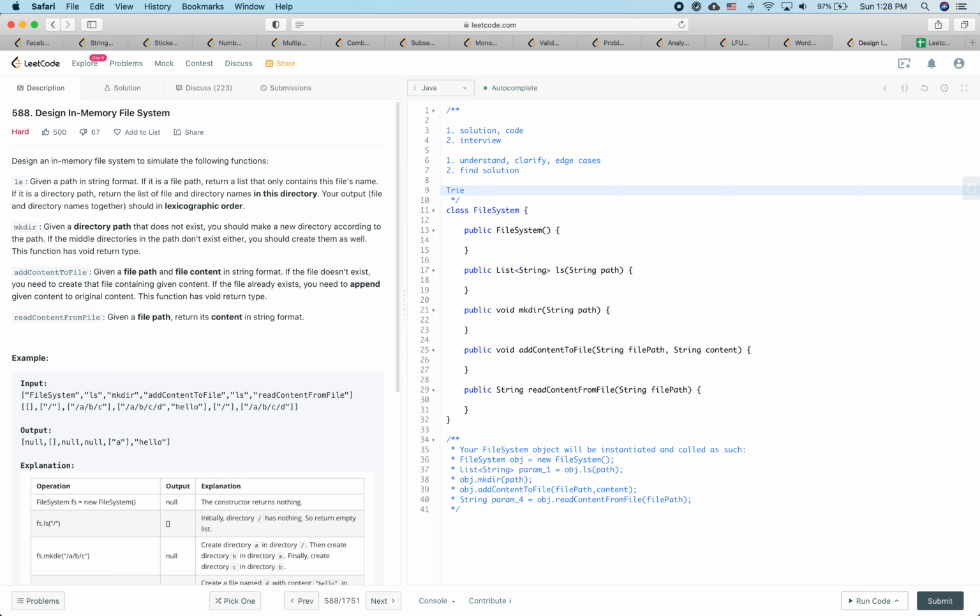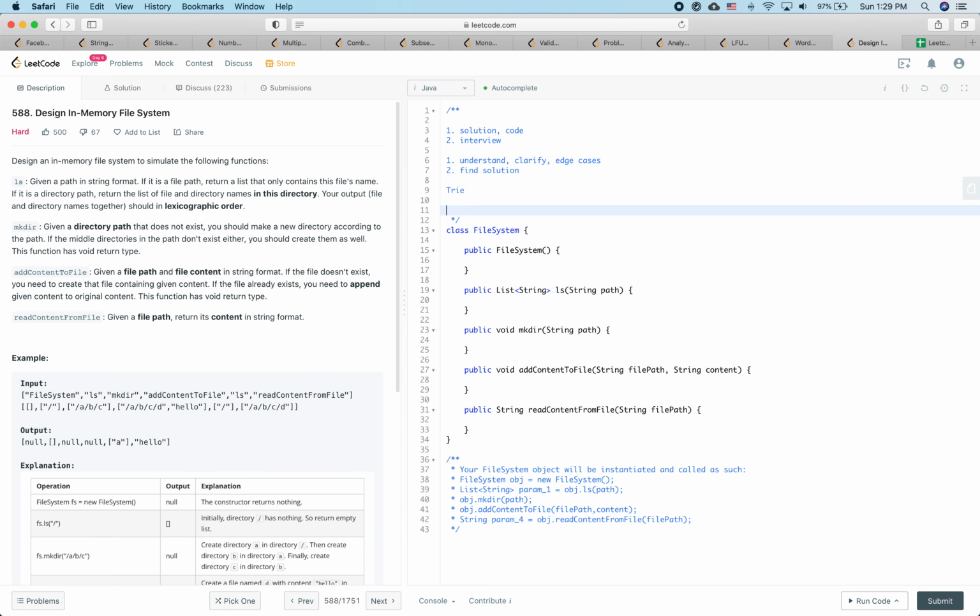Trie appears in interview questions pretty often, but not that often. In a trie, for a certain node, you have a bunch of children, and the number of children can be more than 2. So it's essentially not a binary tree, but a general tree. And each branch contains some string to indicate what the branch is. That's essentially what a trie is.